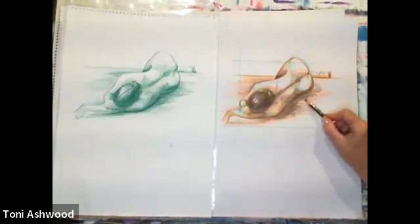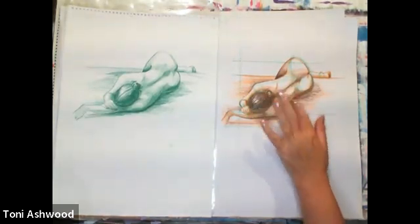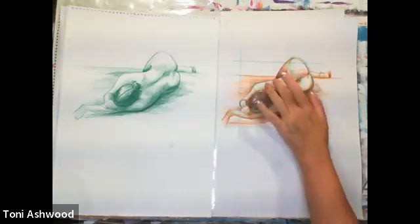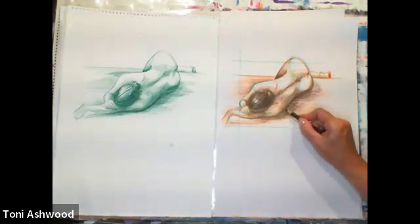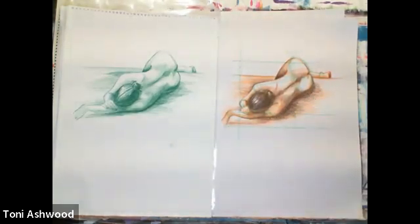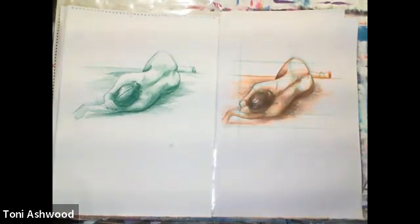So once, if you need to soften, use the edge of your pencil, or if you've used a sort of a B pencil, you can use your finger and smudge. So be careful not to smudge it into your white areas, but you can use it into your grey. If you do go down that route, the great thing is you can actually use a rubber and take out highlights and clean those up. And then a little spray of hairspray, if you haven't got fixing spray, will help it to stop from getting any more smudged than it already is.